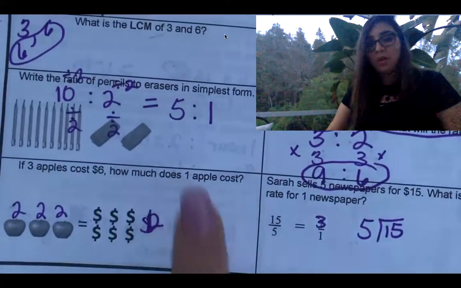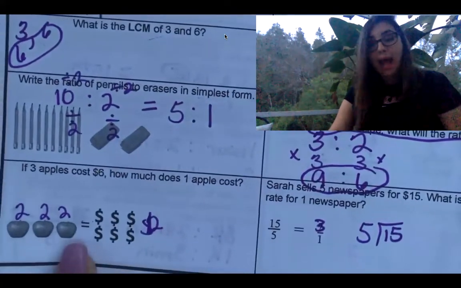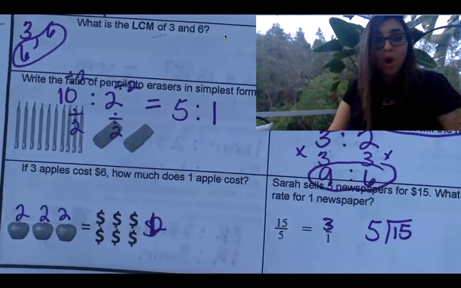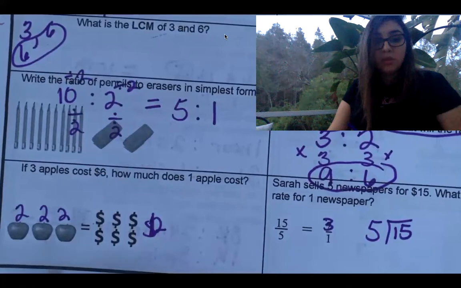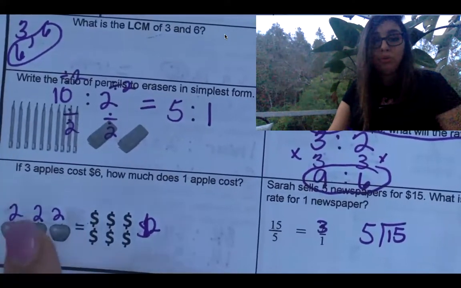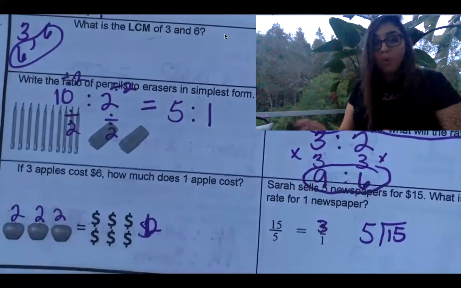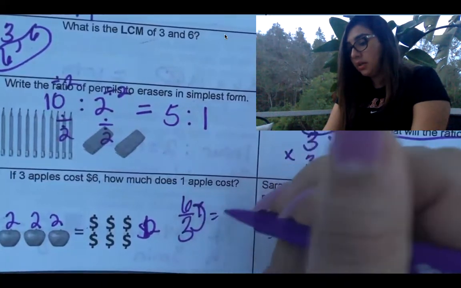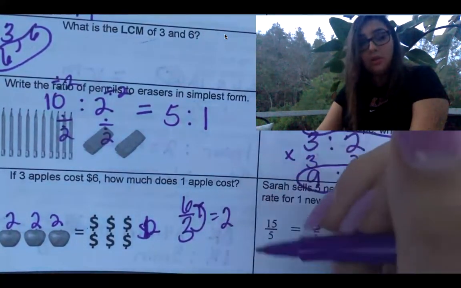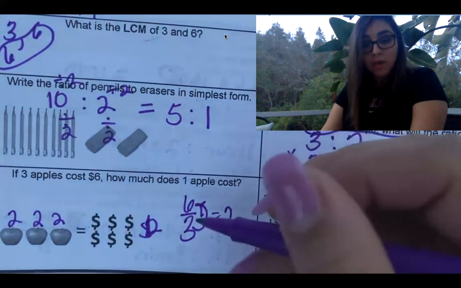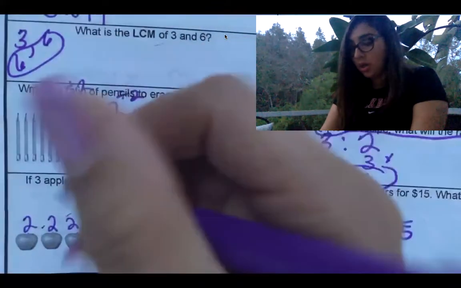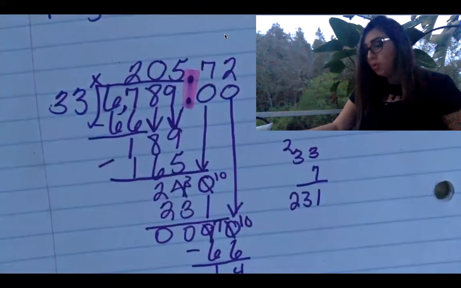Now this is unit ratio. If I have 3 apples and they cost $6, how much does 1 apple cost? Well, you can almost do that one with mental math. So I put 2's on here. 2, 4, 6. Or you could say 6 on top and 3 on bottom. 3 goes into 6 2 times. That is how we solve unit ratio, so 2 dollars. They each cost $2, each apple. Okie dokes, artichokes. Let's move to Tuesday.